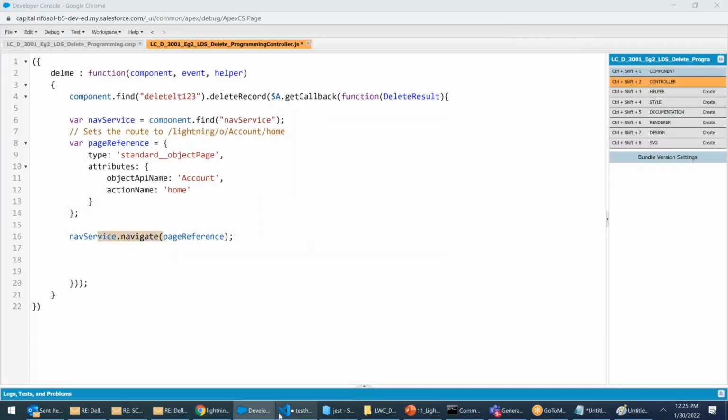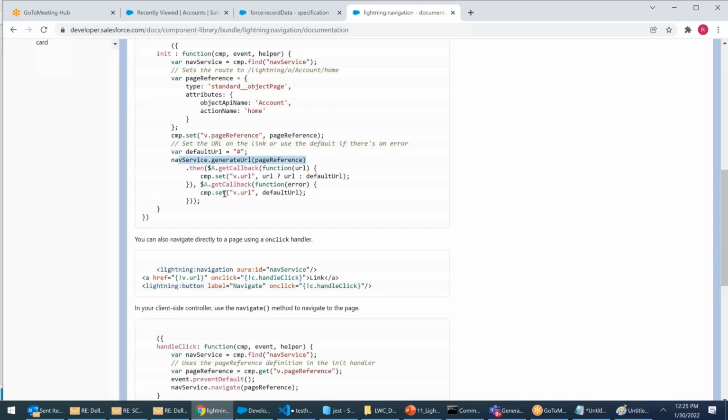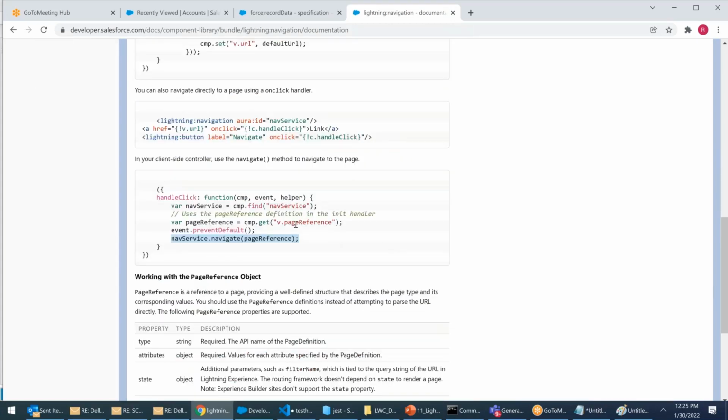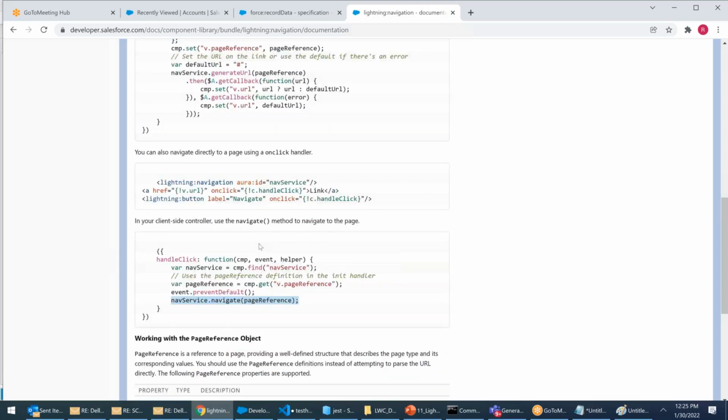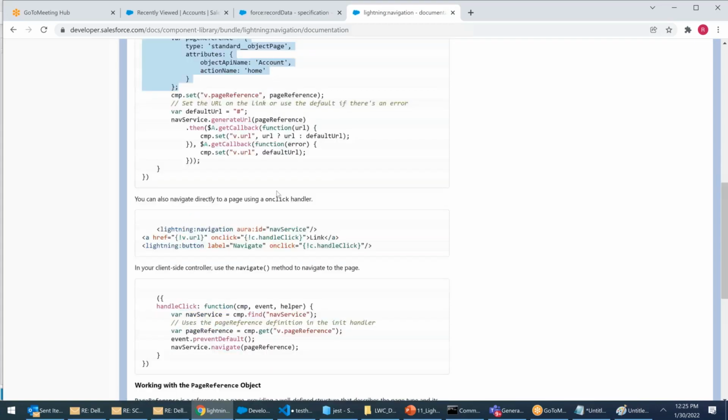Navservice.navigate, that is where, right? You have to read these documents, and you have to see navigate.navigate is not there. I copied from here. See, when you come here, I copied the command from here. But this command is not available here. Half the program I copied from here, this much, and then immediately I went here.